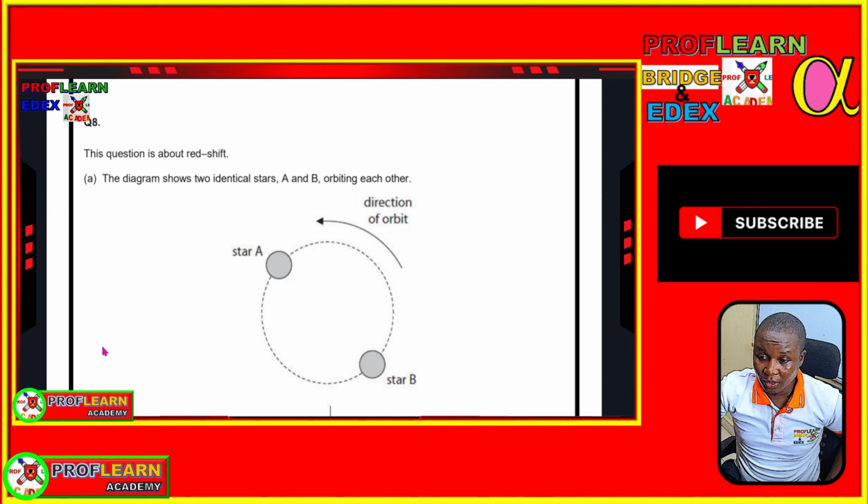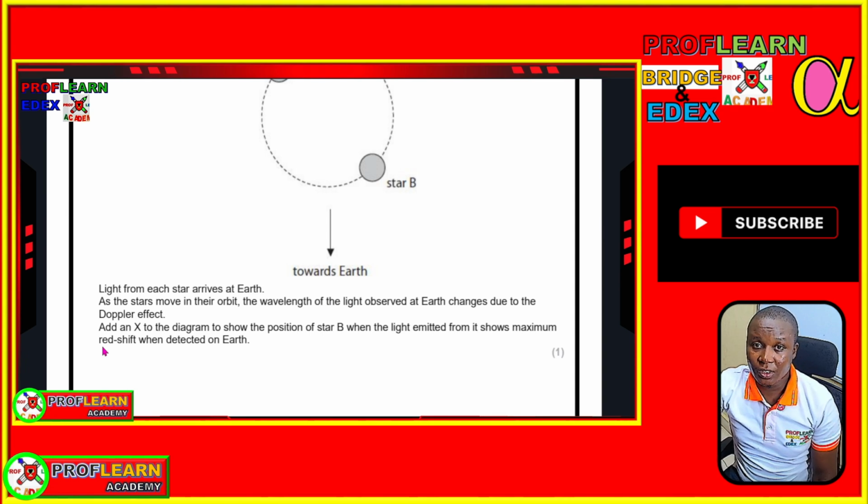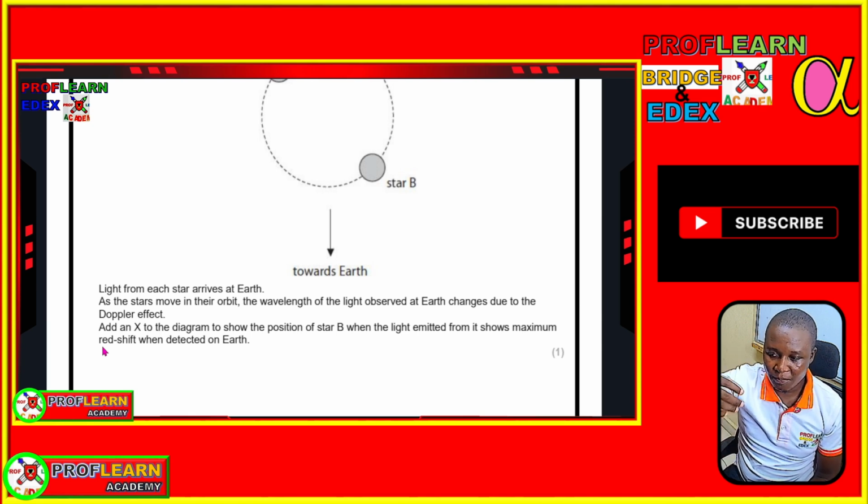low frequency. So in this case, we are supposed to talk about redshift, and redshift is the phenomenon that occurs when light observed from distant galaxies is measured, and the wavelength of light from the stars has a longer wavelength than they usually have. The reason is that the galaxies are receding, they're moving away.